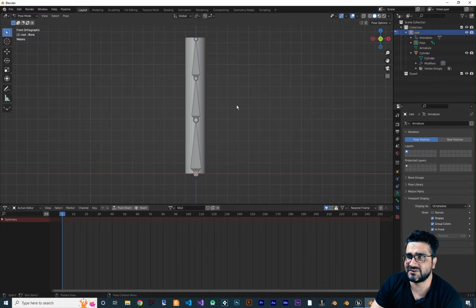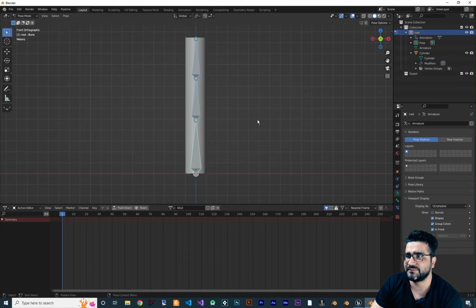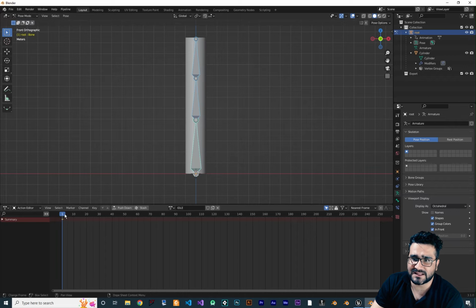So for animating this, we can first of all select everything with hitting A on our keyboard. It will select everything, and hit I, or just go to pose in animation and insert keyframe. Okay, but I don't want to do that like this. Hit I, and it will tell you what type you want to use. I always use location, rotation, and scale because I want to have keyframe for just those. Okay, click in here, and it will add a keyframe in here. You can see it, right?